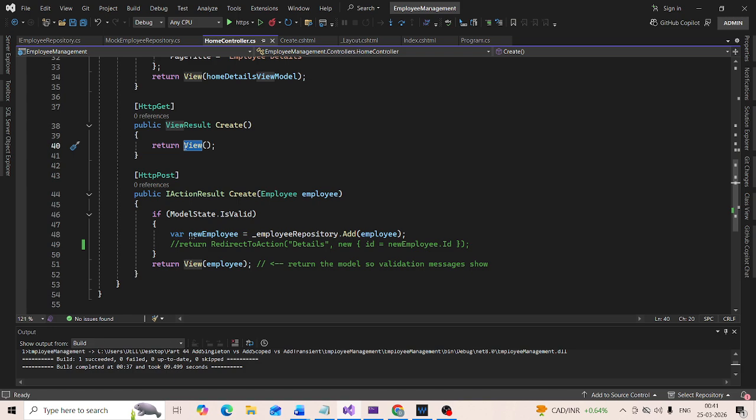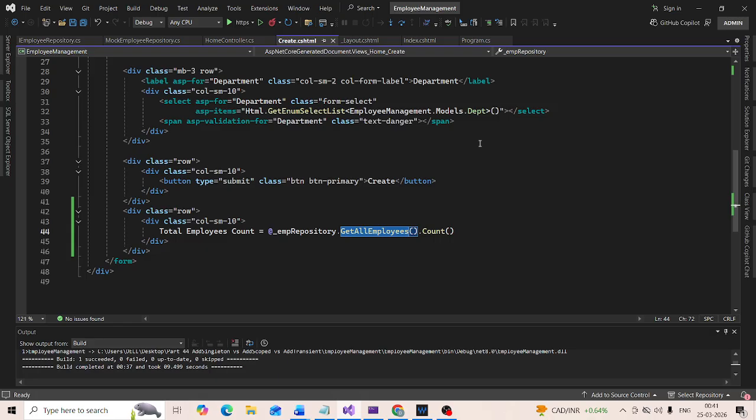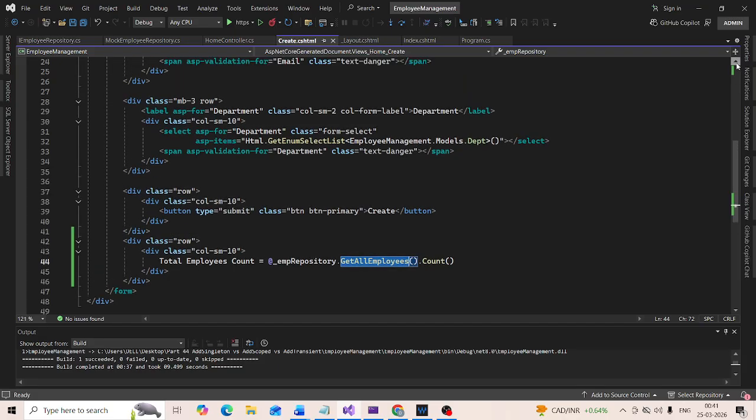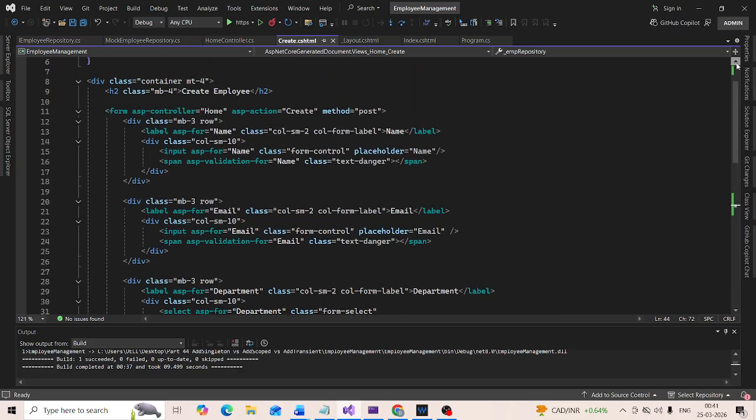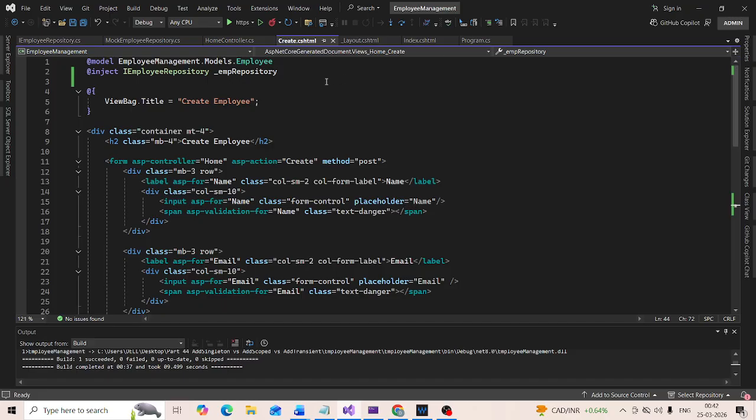Since the name of the action method is create, this create view is then executed.